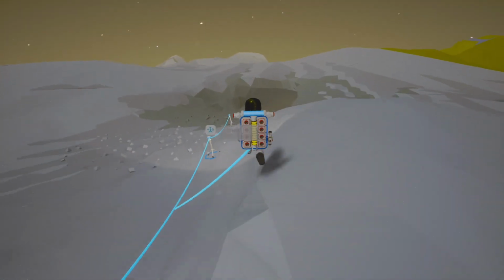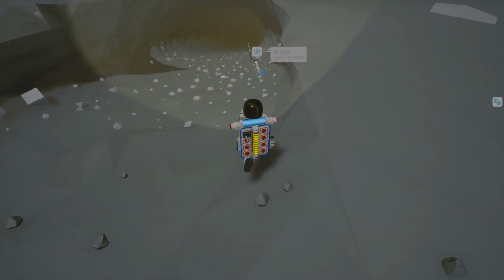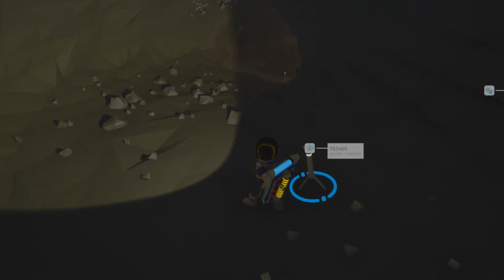Okay, so he's bringing them back to the cave. Good boy. Now, that's it. You got to put a tether here, man. That's it. No, it's not connected. They're not connected. Wait, let me pick them up. Yeah, you got to go back and connect them.